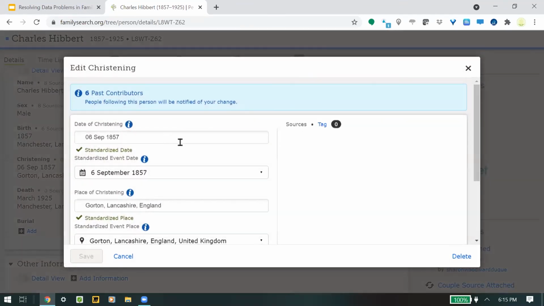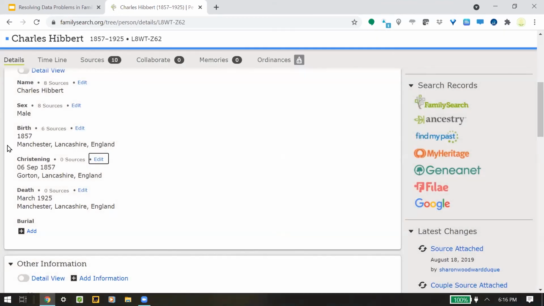Chris, correct me if I'm not understanding you, but it's the same thing as the place. So notice up here that FamilySearch has left the original, which doesn't match the standard, but you can choose the standard from here. And then when you go back to the record, it actually shows the non-standard one, but in the background, the system knows the standard so that it is going to search correctly for the standard date and place. Chris, I hope that answered your question, but if it didn't, please feel free to ask a follow-up question.